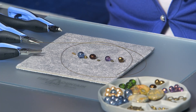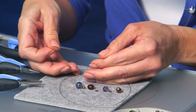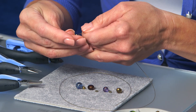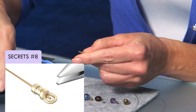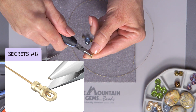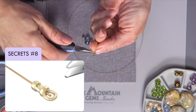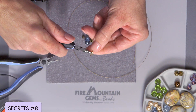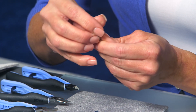Following along on the secrets for crimp and crimp tubes with loops: place a crimp tube on the end of a length of acuflex beading wire. Using chain nose pliers, compress the center section to capture the tube and wire so they are joined. Turn it over to make sure it's done equally on both sides, then trim any excess wire poking out past the end. Now we're ready to thread on some beads and begin our pattern.